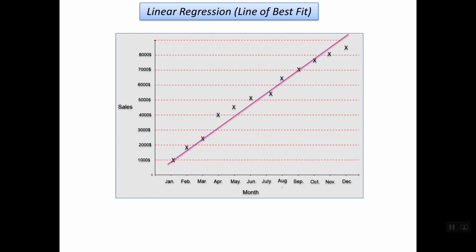In order to understand the relationship between two variables, we need to understand what's called the linear regression, or sometimes it's called line of best fit. Line of best fit is the same as the line drawn in this figure. It simply tries to cover all the points so that the distances between these points and the line are as close as possible.